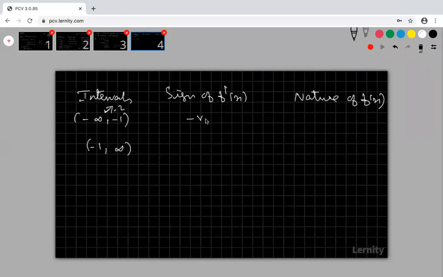So therefore I am getting negative. Negative means my f dash of x is less than 0. So just now I have told that my f of x is strictly increasing. What is the condition? My f dash of x is positive, greater than 0. Greater than 0, positive, both are giving the same meaning.